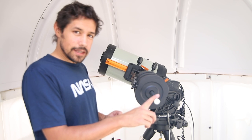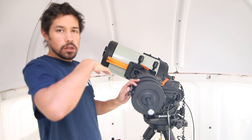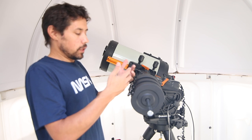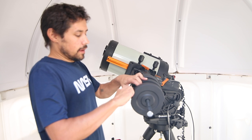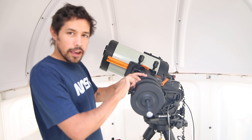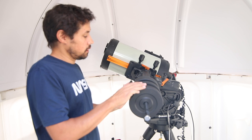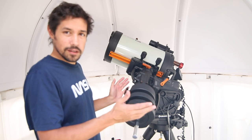It's balanced, but because everything in the sky moves from east to west, you actually want it to fight east a little bit so the motors engage the gears nicely and the gears sit. If it's perfectly balanced, you'll get gear chatter. So what we want to do is actually just ease them down just a touch so it's a little bit heavier on the counterweight side so the motor has something to fight against. Not too much, just a little. And that's it.